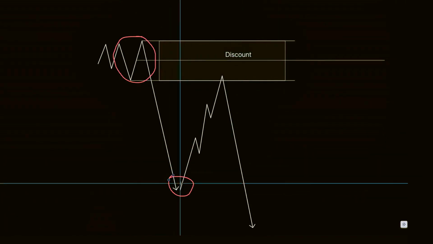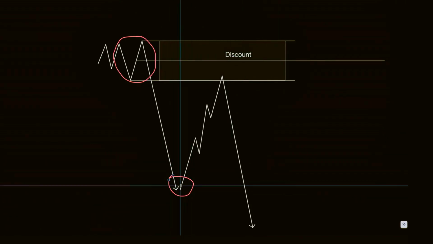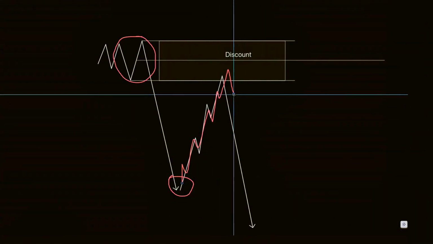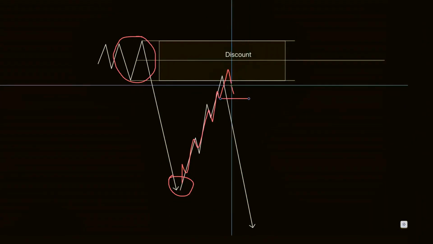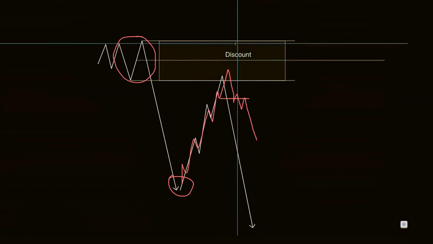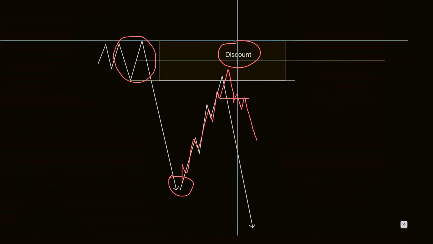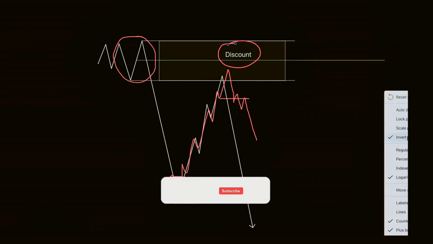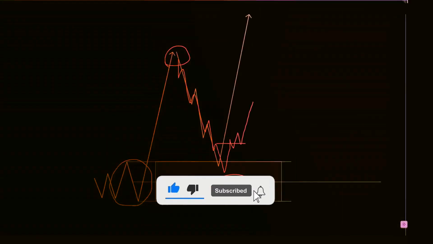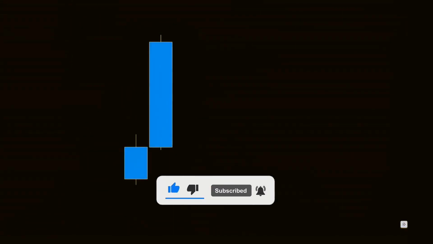You wouldn't want to sell your assets at these low price levels down here, nor would you want to short sell the market there because the price is already too low. Clearly, selling at a high price and buying at a low price is always better. You've probably heard this a lot in trading and investing. Therefore, when using supply and demand, we seek to sell in the premium zone and buy in the discount zone.